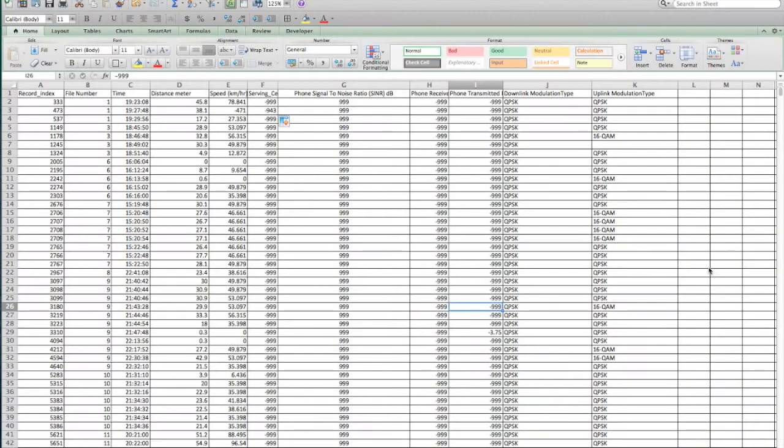In this video, I'm going to show you how you can use Microsoft's filtering operations and sorting operations to sort and filter your data sets. Now, I've got this example data set that I brought up here.